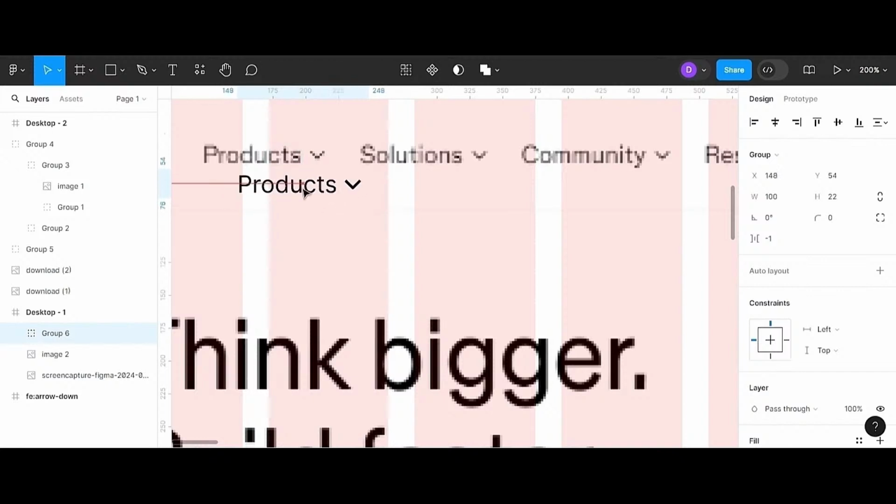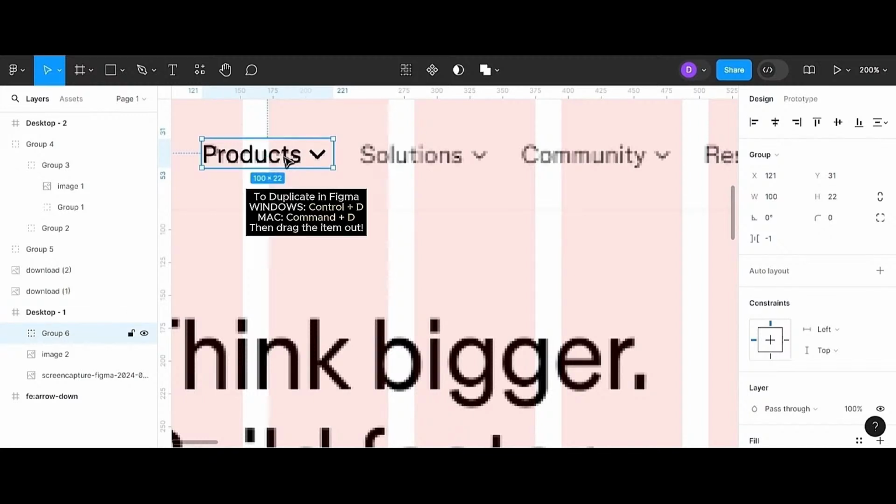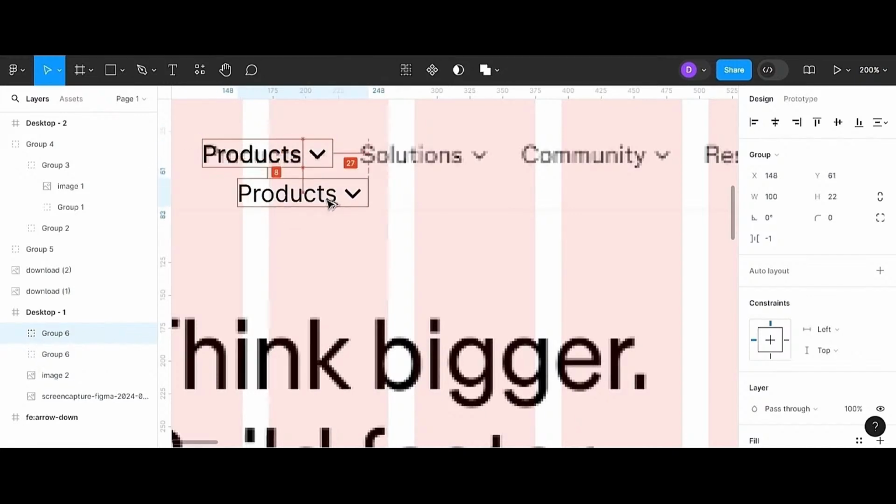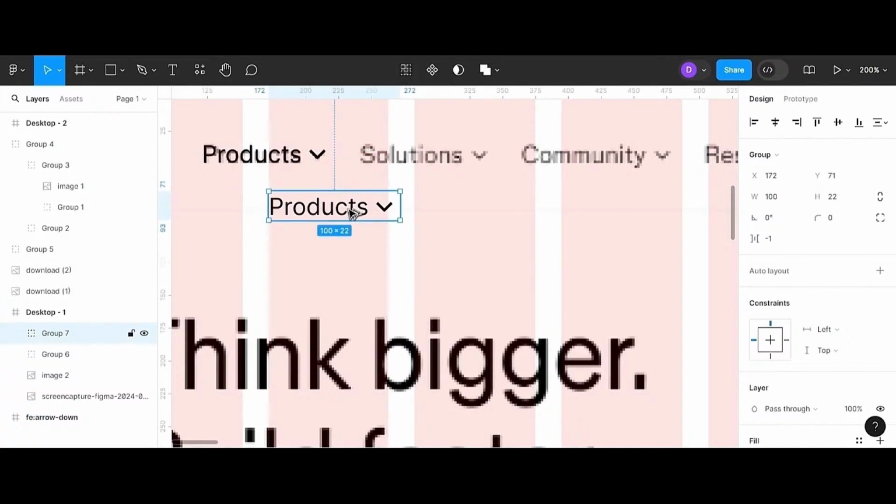Now I can move this item around, and I'm going to duplicate this for the other ones. I'm going to duplicate this item by using Ctrl D, or I'm going to hold down the Alt key on my keyboard and just drag out. So I'm going to do it again. I'll hold down the Alt key. Now look at my cursor.